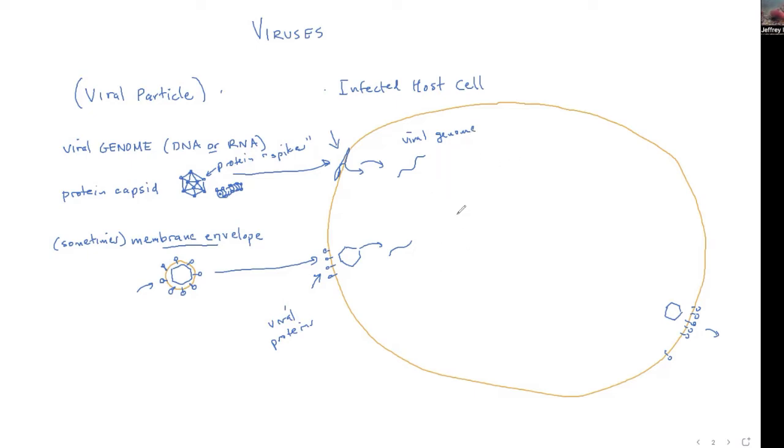And then what happens after that is we make lots and lots of copies of the viral genome, we'll undergo replication and then translation, and we'll make lots and lots of viral proteins, and then we'll make more of these viral capsids using the viral proteins. We'll put the viral genome on the inside, okay, and then we'll produce tons and tons of viruses, and that's pretty much how things work.